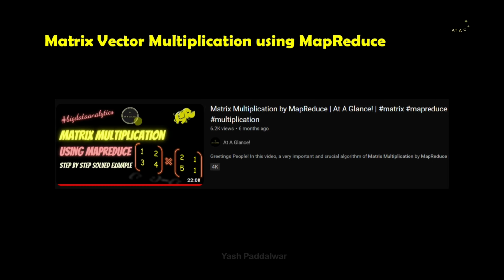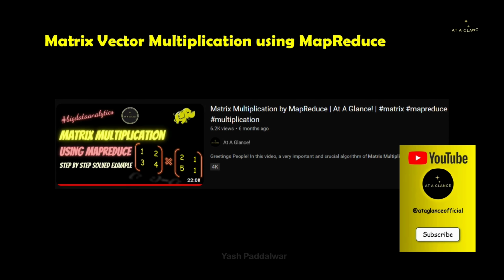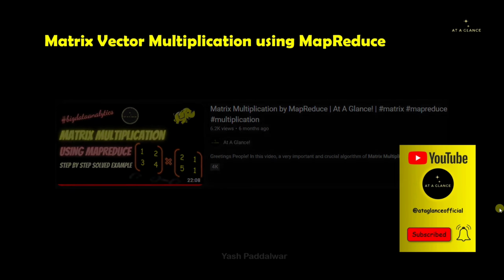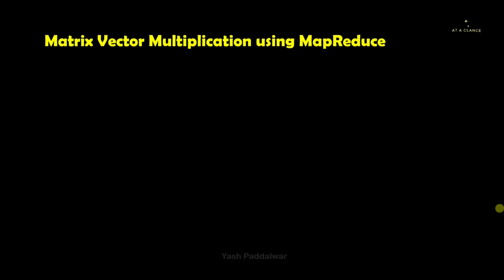I hope that as you were showing love to the video on matrix multiplication using MapReduce, the same love and support will be shown by you on this video also, which is matrix vector multiplication using MapReduce. If you still have any doubts about the difference between these two topics, don't worry, it will be clear in this video itself. And the comment section is all yours, you can ask your doubts anytime. So without further delay, let's start with the topic, matrix vector multiplication using MapReduce.